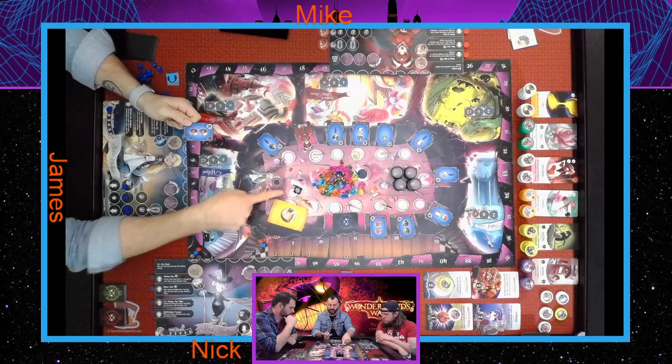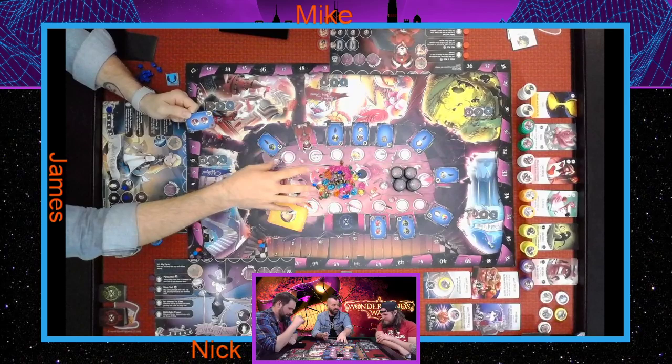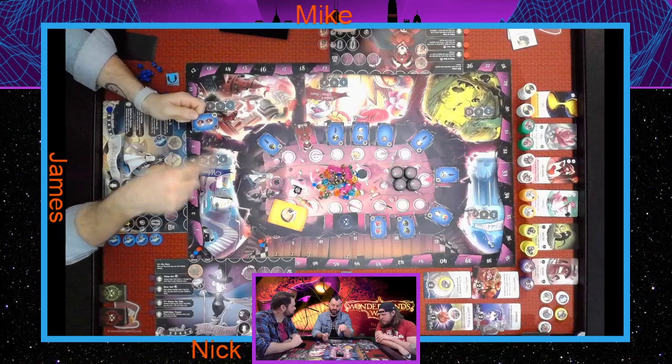Shards are bad, okay? They're negative points at the end of the game. They're so pretty, very pretty. And at the end of each round, whoever has the most shards will have to put an extra madness chip in their bag.